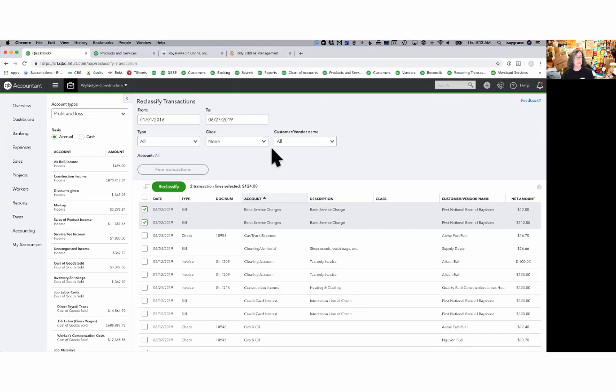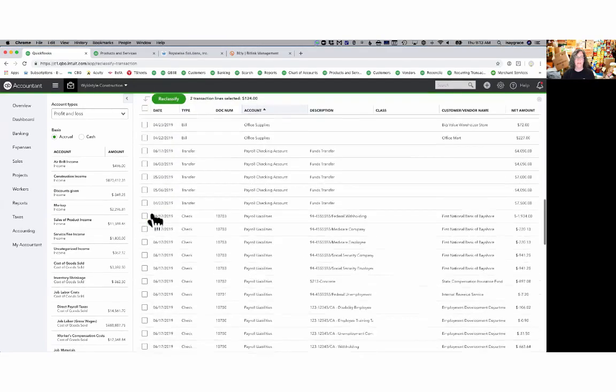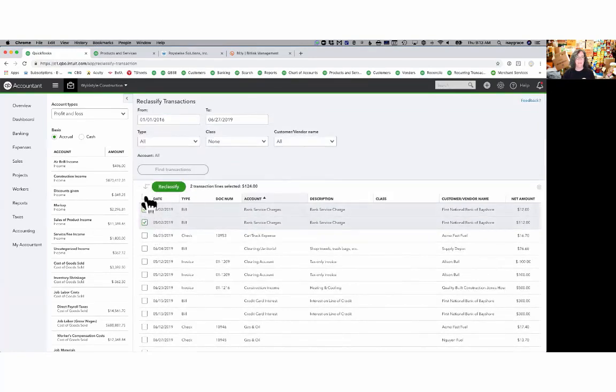Two of the complaints in the past are that the dates would change every time you edited a transaction. You would have to go back and reset the dates, and you don't have to reset the dates anymore. They are sticky. And the other one is that if you had a long list of transactions and there were too many for the screen, the top button that would select them all wouldn't work, wouldn't even be there, and you had to hand select or shorten your time frames. So those two major flaws have been vastly improved in the new system.